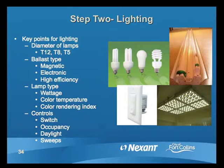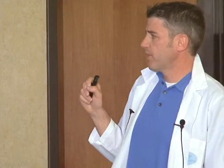And then the last but not least is there's controls. There's ways to control these lights. The most basic is the switch, the on-off. There's occupancy sensors, which I have a picture of one there on the lower left. There's daylighting controls, which, believe it or not, these daylighting sensors actually have the daylighting control feature built into them. Basically, the way that works is if there's enough light already in the room, it won't turn the lights on, and there's an adjustment screw on them. And the last one is what we call sweeps. So that gets back to that DDC, that building control system. A lot of times, building control systems will have a schedule built into them where it'll shut off all the lights after occupied hours, that sort of thing.